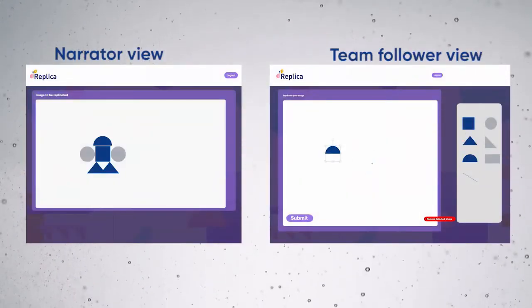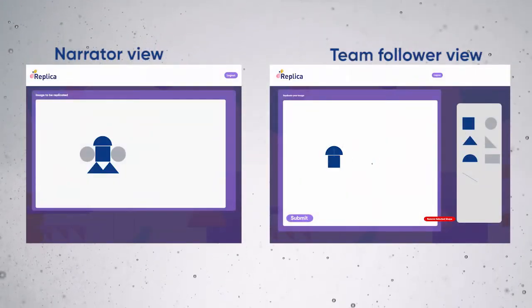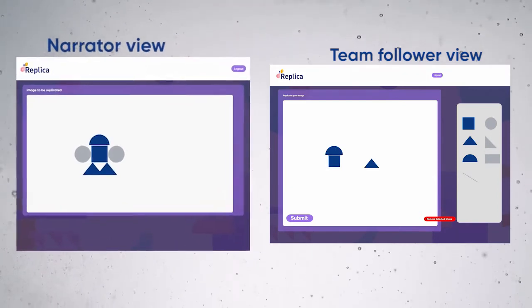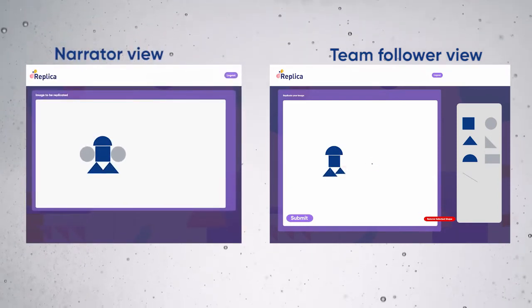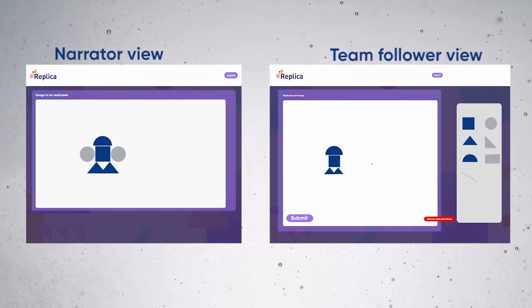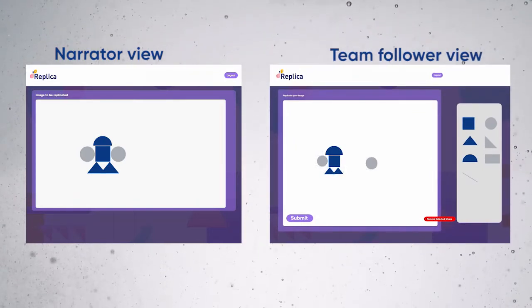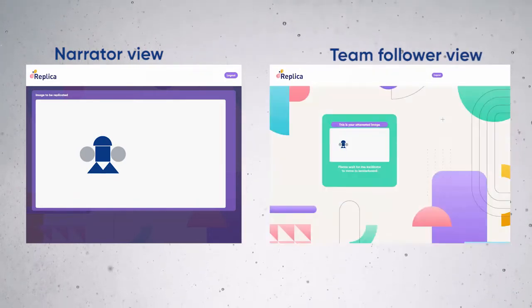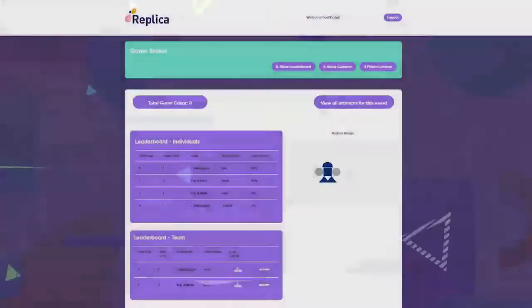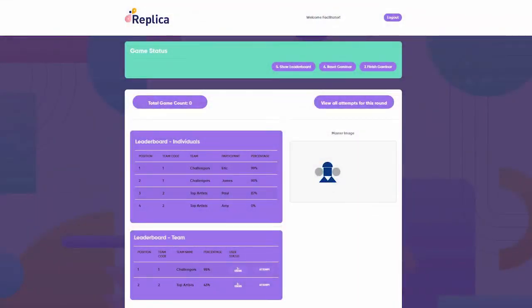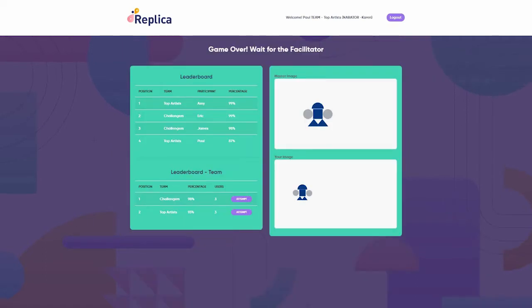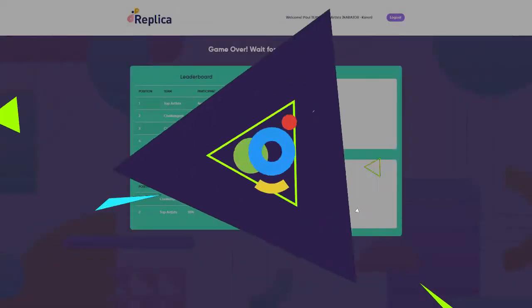The devil is definitely in the details during this activity, as only a select few participants are able to see a drawing, which their colleagues need to recreate, as best they can, following only instructions provided by the narrator. As the system evaluates how close each drawing is to the original, participants quickly learn that there is a long way between 80% and perfection.